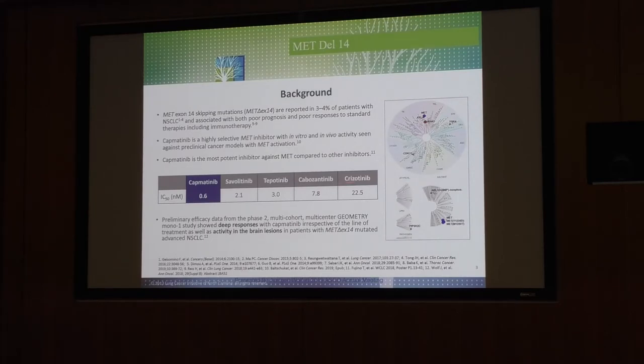And if you look at the IC50s here, you can see why. So IC50 is a measure of how potent a drug is against its target. And you want a small number, not a big number here. So crizotinib is active against target, but not wonderful. And what we have now are new drugs, capmatinib, savolitinib, tepotinib, that are far more potent against target. If you look at the kinome profile here, I apologize, it's a little smaller, quite a bit cleaner than a drug like crizotinib.